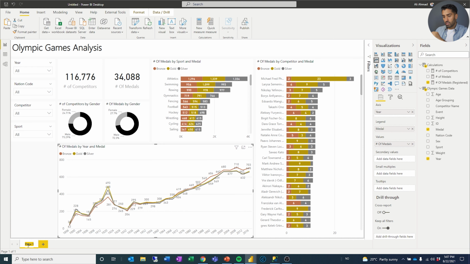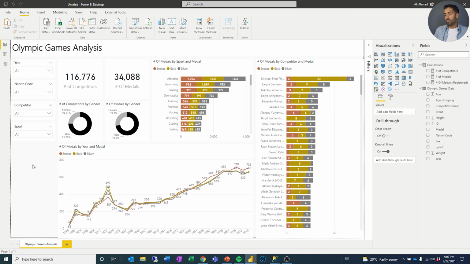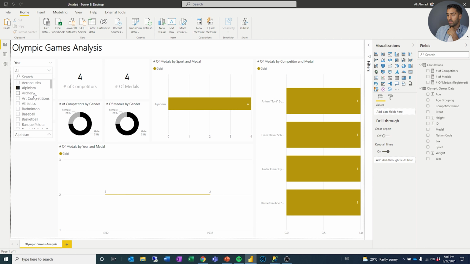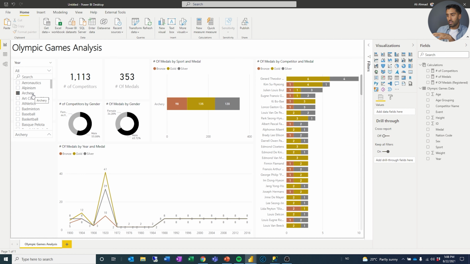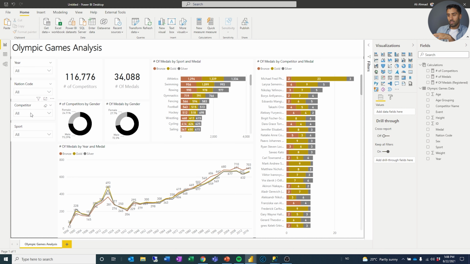You can see there's a detail here, Olympic Games analysis, and I pretty much have what I want now. So now I have a dashboard where I can filter on different values here on the left. I can go into a sport. I can look at only that, see how that has developed over time. I can choose a competitor. I can choose a specific country code.